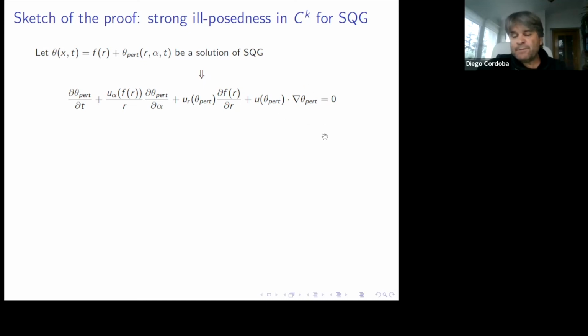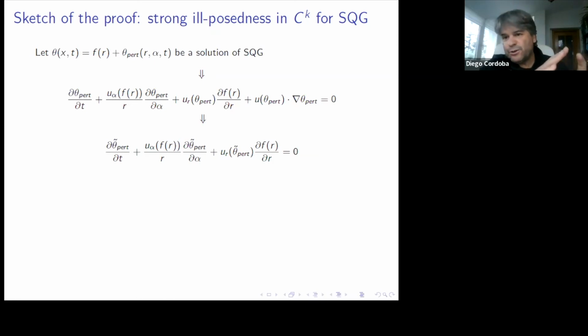You have one nonlinear, quadratic term, the one on the right-hand side, and the rest are linear. We're going to start with things that are small; our perturbation is going to be small. Let's get rid of the quadratic term. So now we have this new equation, where the radial solution, which is stationary, is going to be given. So I have freedom to play with my F. The unknown is theta tilde, the perturbation.